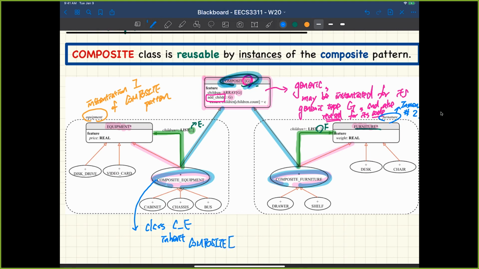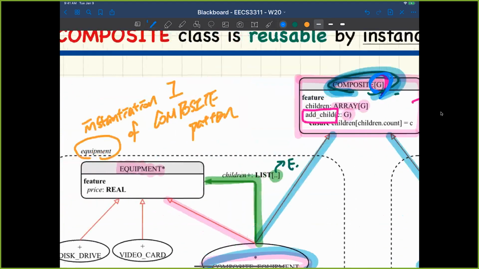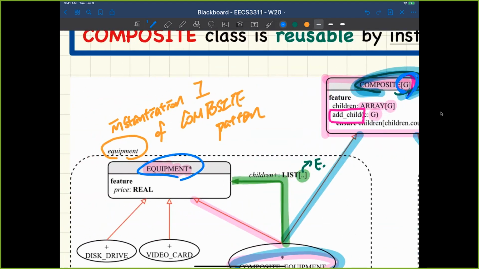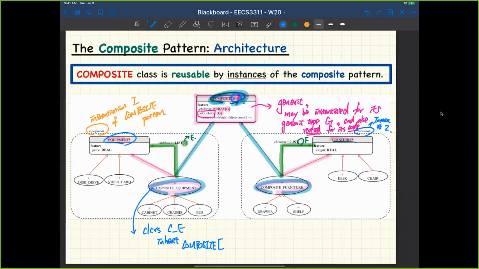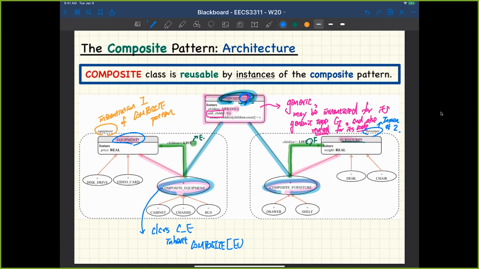Now we want to instantiate the G over here into the top class in that particular root inheritance hierarchy. So we will say equipments. Okay, that's one case, right? That's one instantiation. And what about another one?